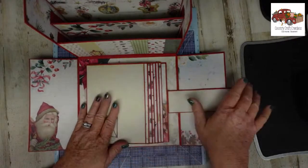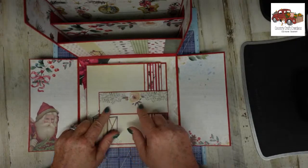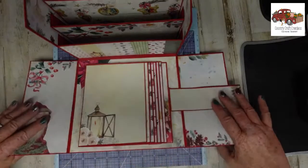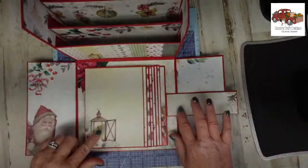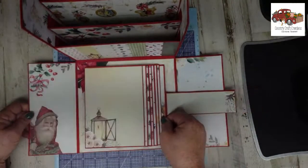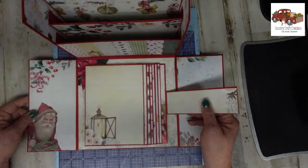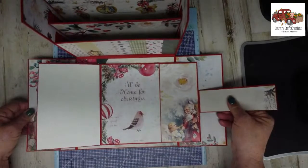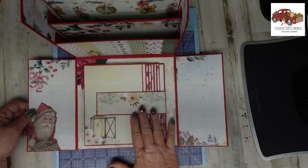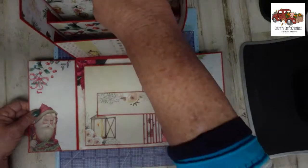So today we're going to create the waterfall. There is a magnet. If you don't want to use a magnet, you won't use this arm and you can just use a ribbon. You really don't have to use anything. See, when it comes up, it will stay. The only reason I did it is so you can pull. You can definitely reach here and pull, and you're going to love how easy this is to make. But I added the arm just to make it easier to pull. It may even be a little bit shorter when we get there. I never know, but I haven't cut this piece. And then we're going to do the cover.